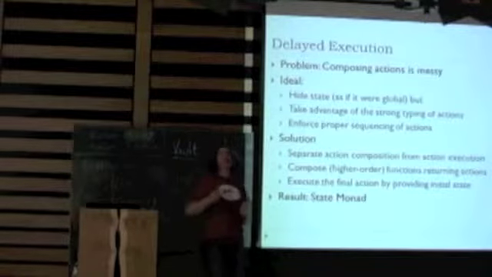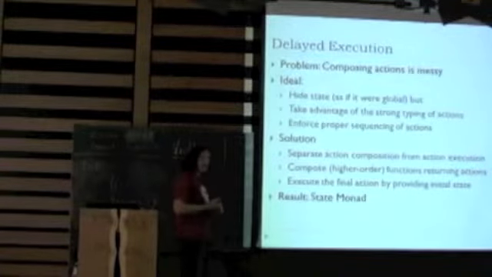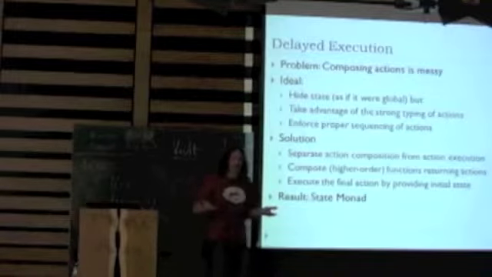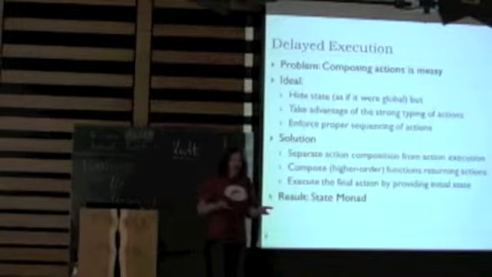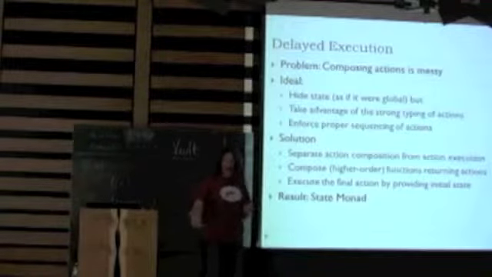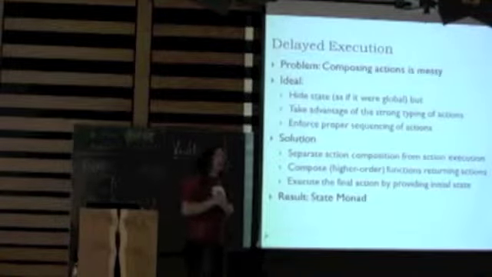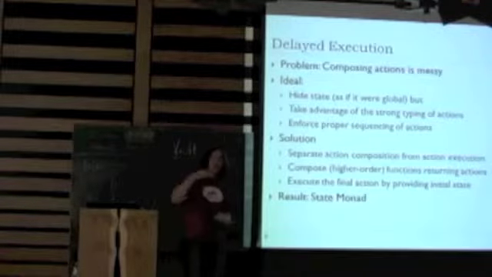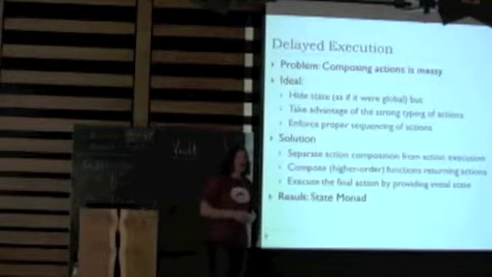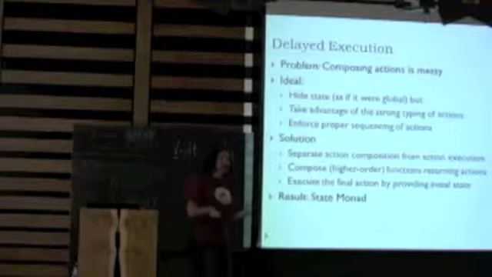So ideally what we would like to do, and in Haskell they always strive for the ideal, and then see, can it be done using functions? So we would like to hide the state. This is what we do originally in imperative programming, right? We just hide state. You have a function, the so-called function, and it accesses state. We don't know that this function accesses state unless we're looking at the implementation. So it would be nice if we could sort of hide the state, but at the same time, if we hide the state as we do in imperative programming, we lose the type safety, right? Because the type of the function doesn't tell you that it's using state, and what kind of state it's using. Is it modifying the state or not?